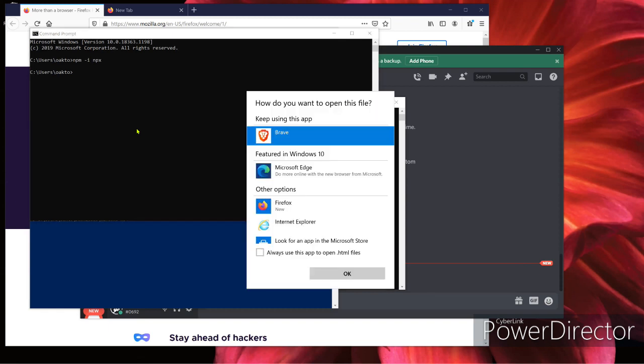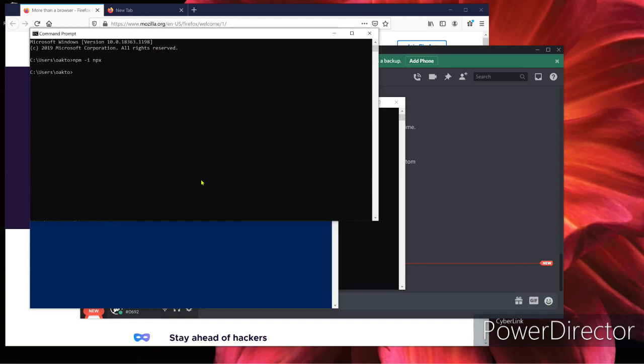There it is. Oh, that was weird. Okay. npm works, npx doesn't.